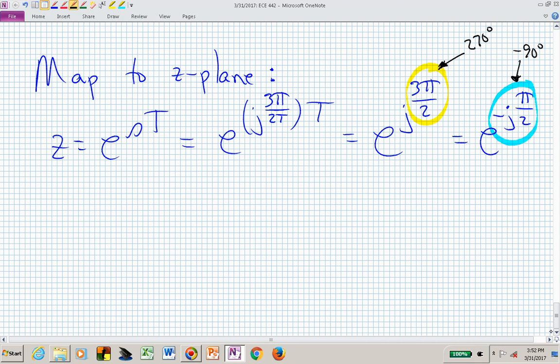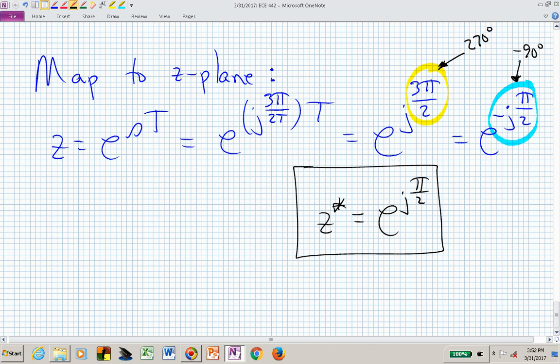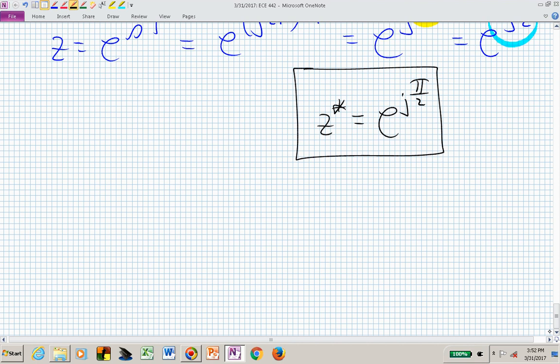And in terms of poles appearing in complex conjugate pairs, we can now say, oh, this now says that we also have z star, which is the conjugate of e to the minus j pi over 2, which is e to the j pi over 2. And this now says that, in fact, we have an angle at 90 degrees, or plus and minus 90 degrees, due to this paired nature of complex conjugate poles.